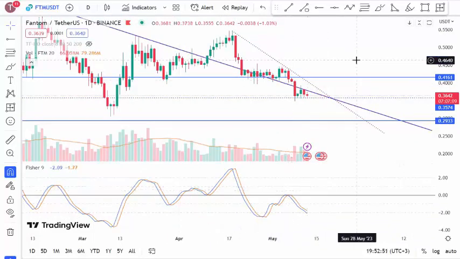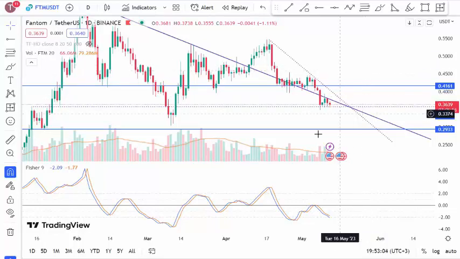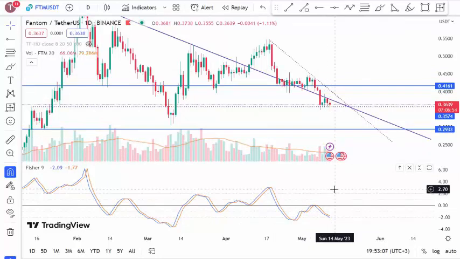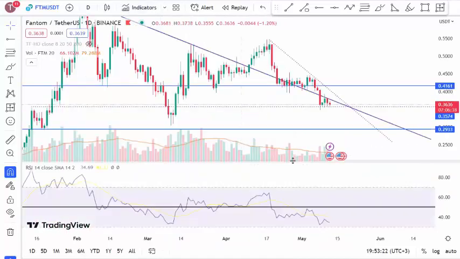Additionally, if we slowly examine our indicators, let's start with our Fisher indicator. We see that it has created a slight sell signal by breaking just above zero. Since there is no indication of an upward break yet, we may expect further decline in price movements. However, Fisher has currently dropped to a level of 2.9. Therefore, we can interpret the upcoming upward breakouts from these levels as strong buy signals.